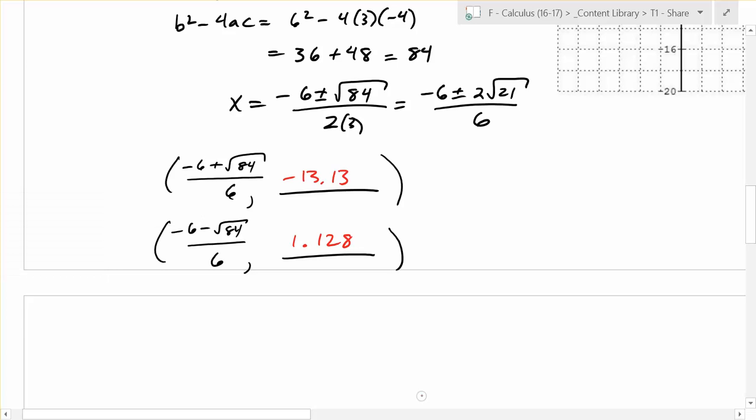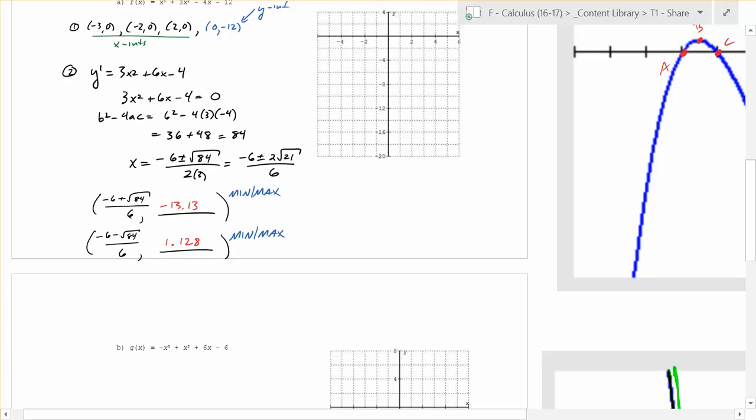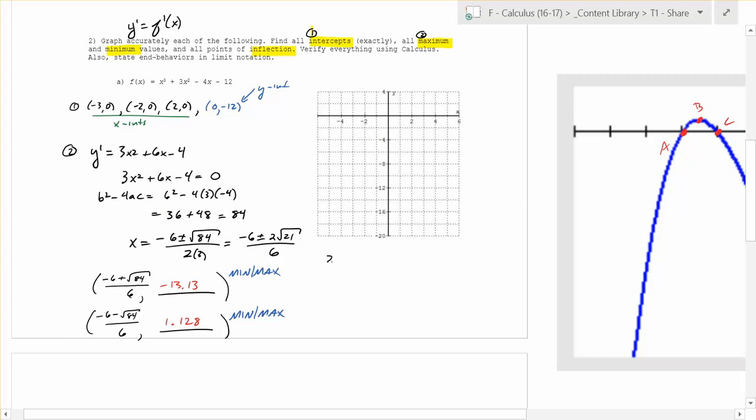Max or min could be happening at those values, at those points. It could be a min or a max. How do you figure out if it's a min or a max? Use the second derivative. Exactly. Find the second derivative. So if we want to verify, this is still part 2.